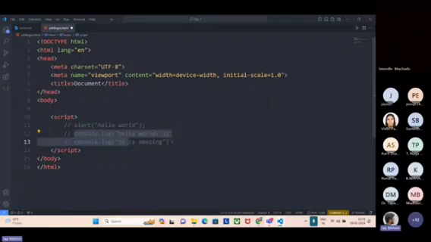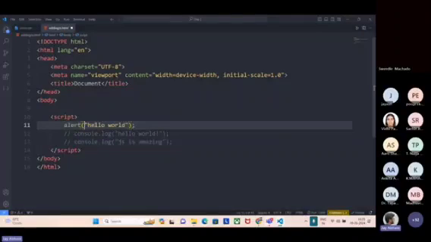Yes, again, there are some browser specific things that you cannot run on Node.js, that you need to run on your browser, right? But for today's session, everything that we are going to write is just pure JavaScript. It has nothing to do with browser specific things. So that's why we are going to use Node.js. For example, this alert function you cannot run on Node.js, right?